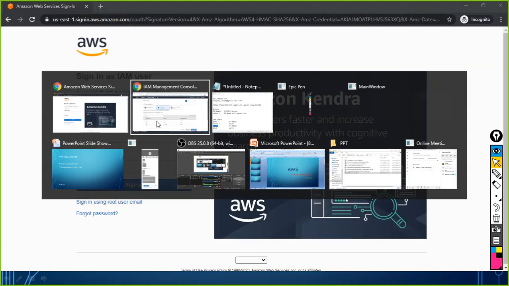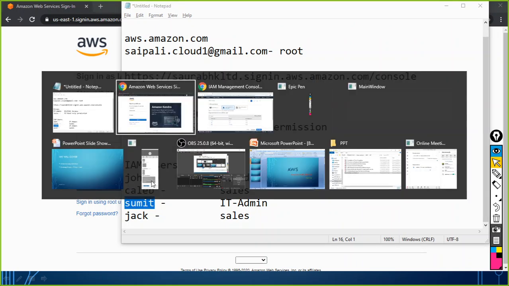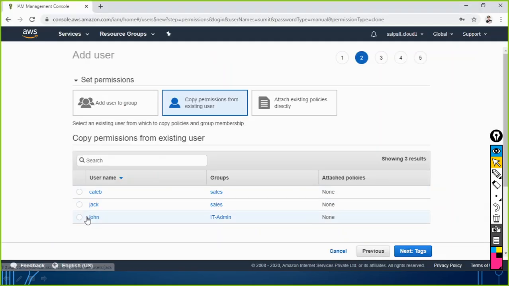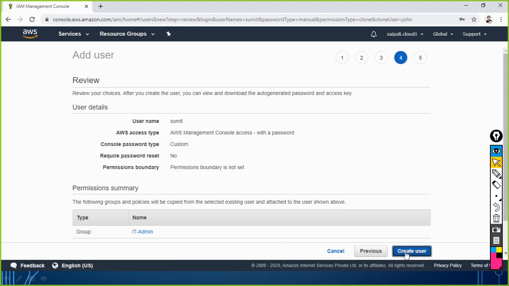So for example, here if you see, Sumit also belongs to IT admin. So there is a John user who has already that permission. So I can go to the John user. Next, I can put some tag related to that and then review. And finally, you see he has also become the member of group because I have copied the permission and everything from the John user. Create this user.